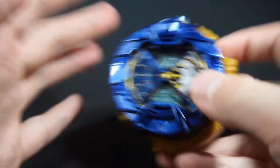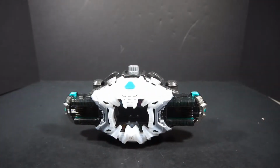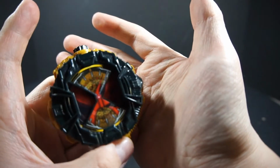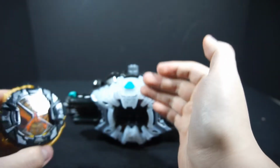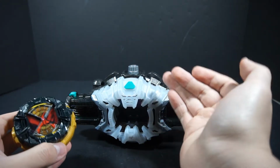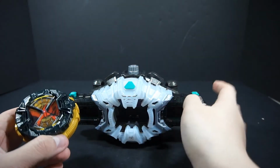Let's finally get to the Jiku driver. Obviously, we don't need anything because they're their own riders. Technically. So let's go with the main guy himself. Did I have to warn about spoilers? Because I don't think saying who they represent is a spoiler.